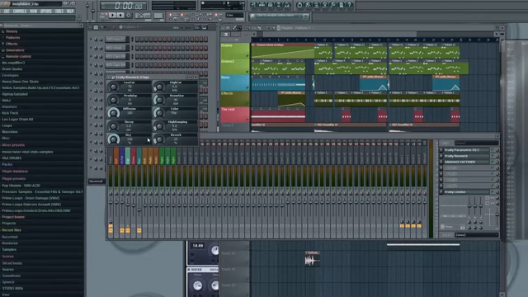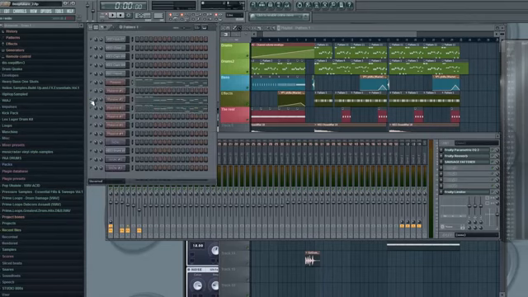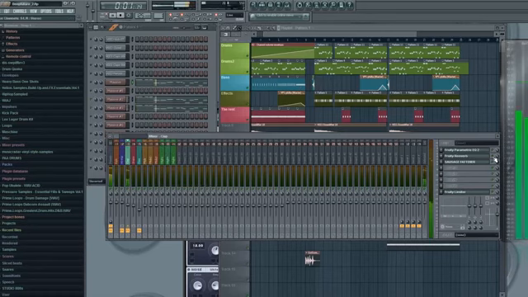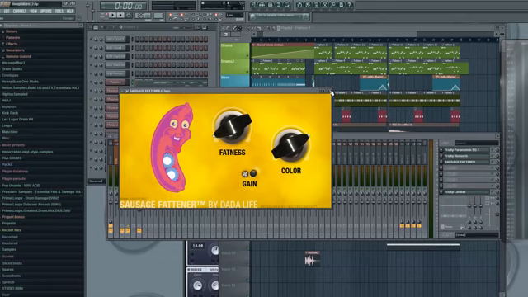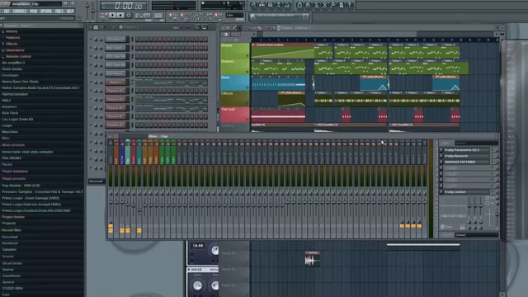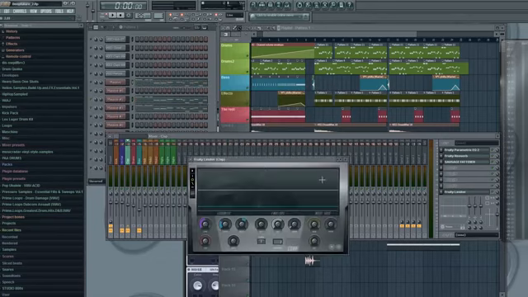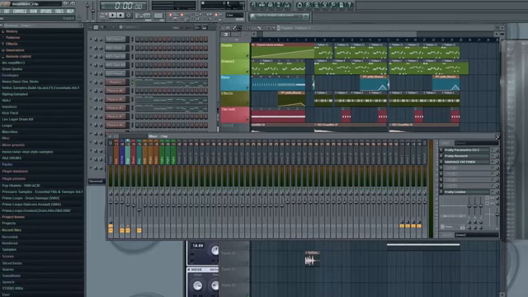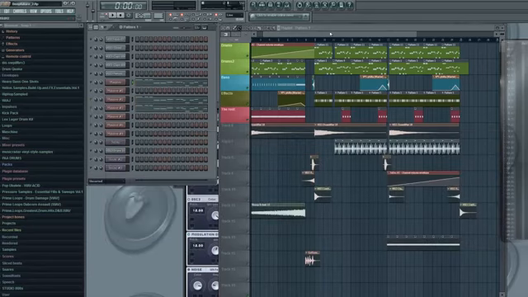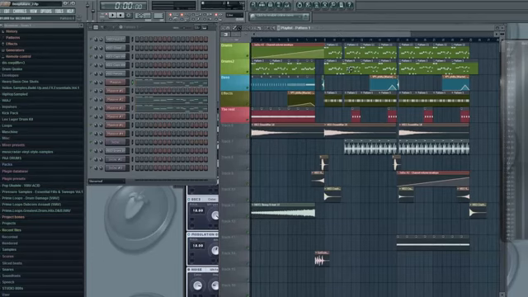And I also added some reverb just to create this space, kind of stereo feel or whatever. And also added sausage fattener, which is a nice plugin to have. And also it's sidechained as well. So that's pretty much it. It's pretty basic stuff, I would say. You can download this whole project, and you should be good to go if you have Massive.